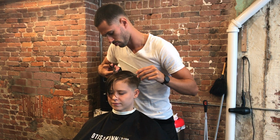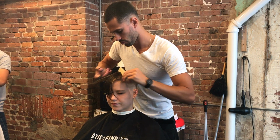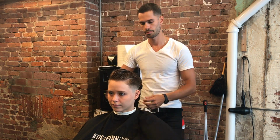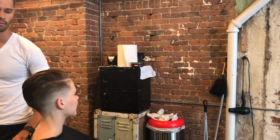So you comb it to one side, you do it, and then you comb it to the opposite side and do it again. Honestly, I need a full video on doing this type of technique. I can't really explain it in just a few seconds. And so here it is, guys. This is the haircut. Looks great.